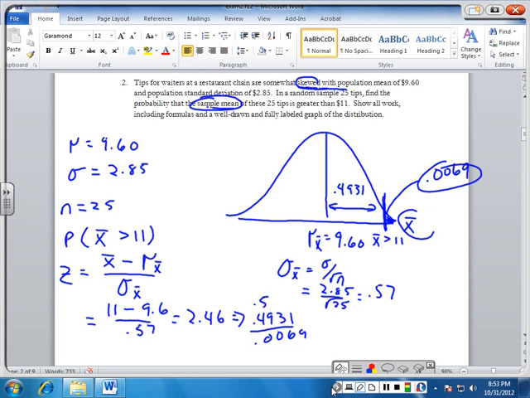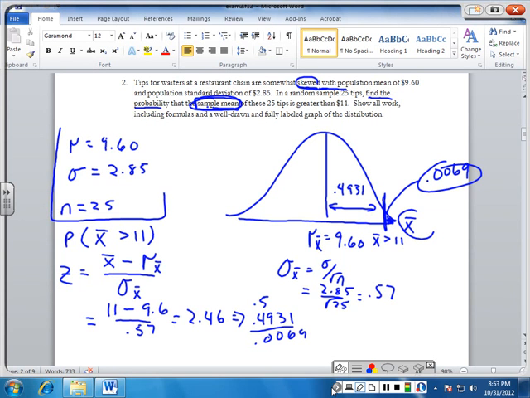Okay, I think the biggest problem on this one is people just wanted to jump right in and start doing a hypothesis test or anything, but this is just to find the probability problem. And since it's sample mean, then we're dealing with sampling distributions, which we know are bell-shaped if we take a large enough sample.